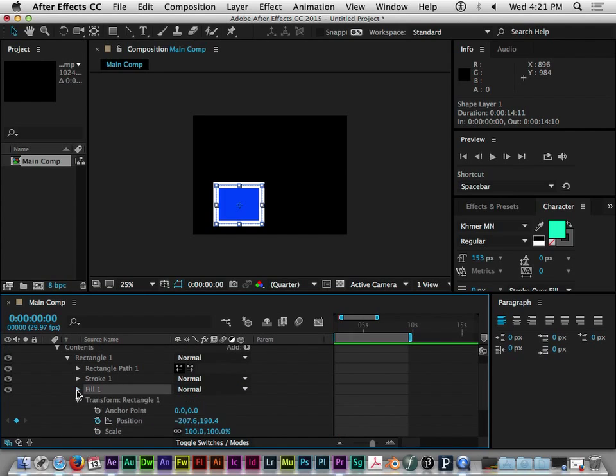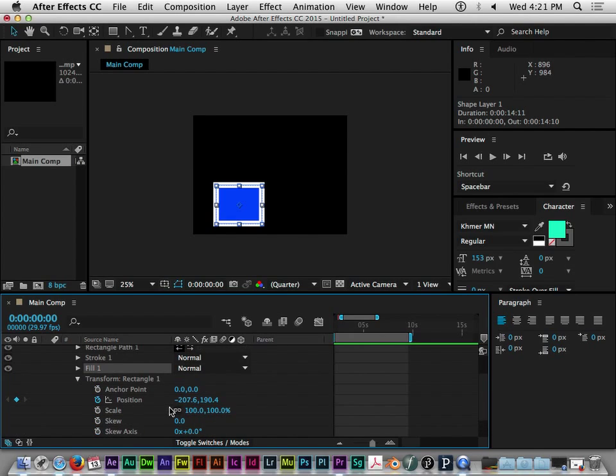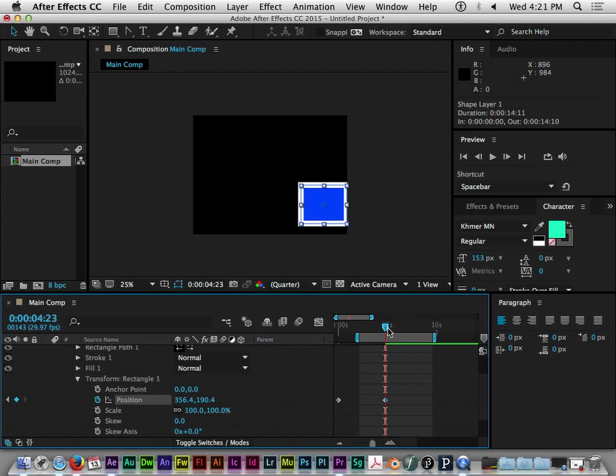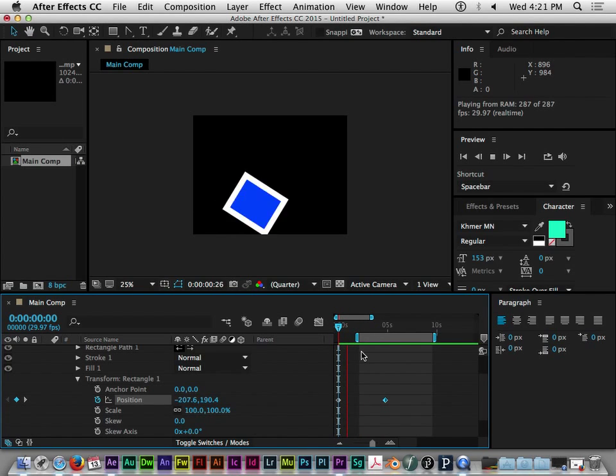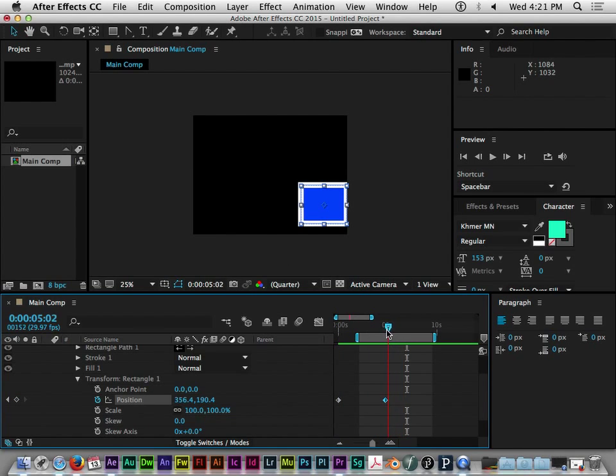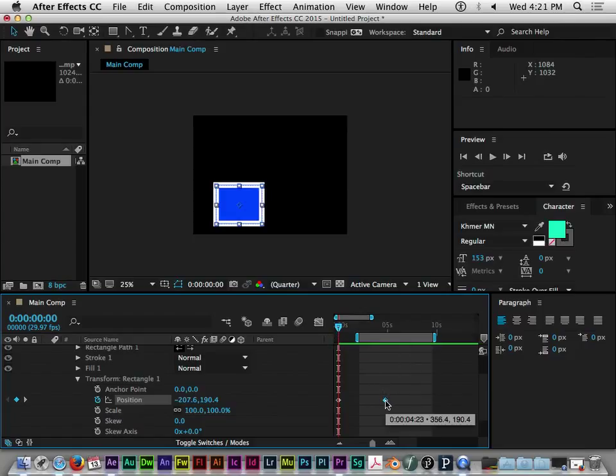But yeah, if you wanted to make a simple object roll across screen, you would just have a keyframe set up for rolling and one for position. So you could have it start there, and then after 5 seconds, you can make it, again, roll across screen somewhere. So now it goes somewhere. It is kind of struggling to cross the screen. It is a rectangle. It should be very bumpy. But that's how you can do that.